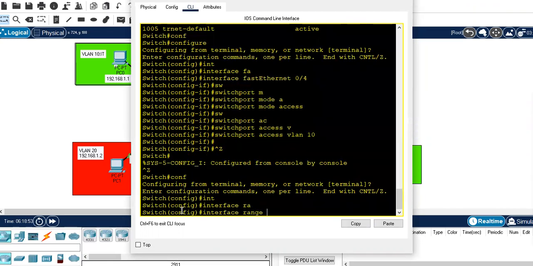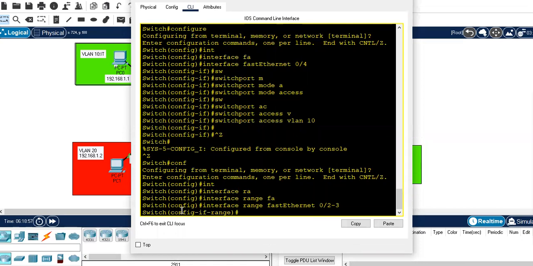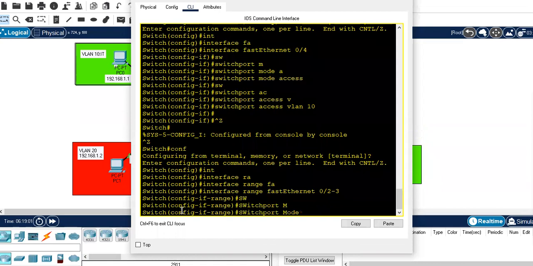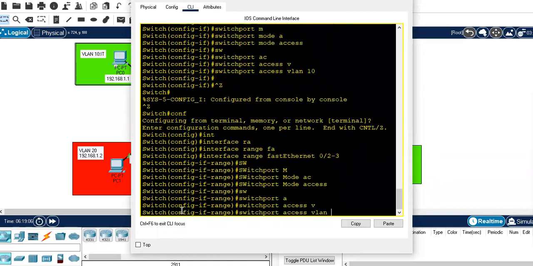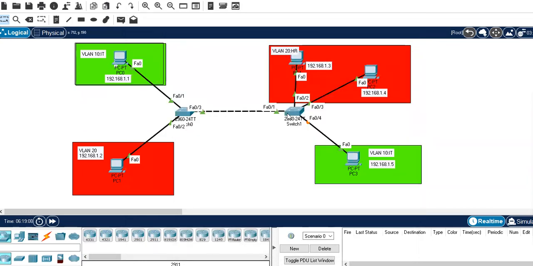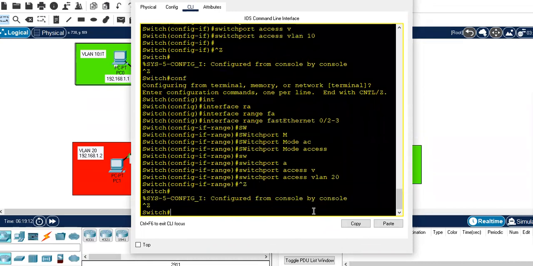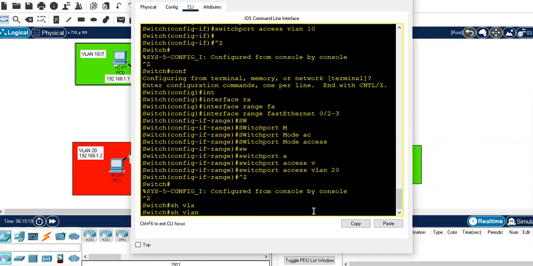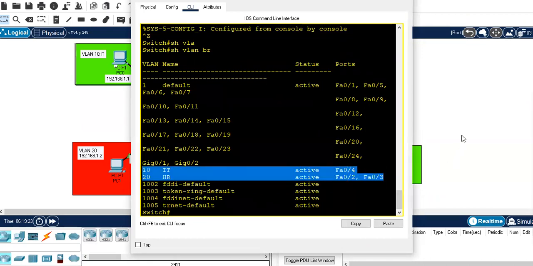Interface range FastEthernet 0/2 to 3, switchport mode access, switchport access vlan 20. Now we have been able to configure these ports to the VLANs. Let's verify. Show vlan brief. Okay, the ports are present.